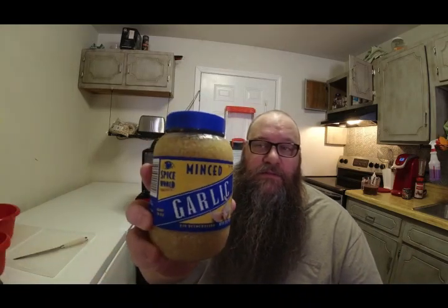I've also got some of these mini bell peppers, and I've got some onions. I'm using some diced onions that I had because I made some pico de gallo earlier. Should have filmed that one too, sorry. And then I've got some garlic. So I'm going to show you kind of how I do this real quick.